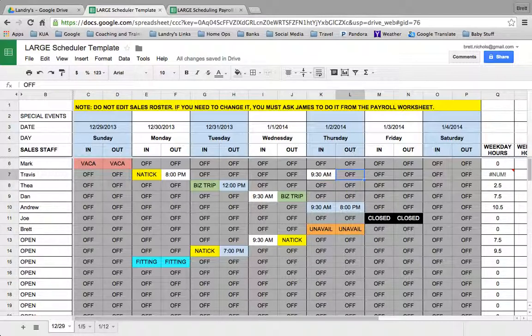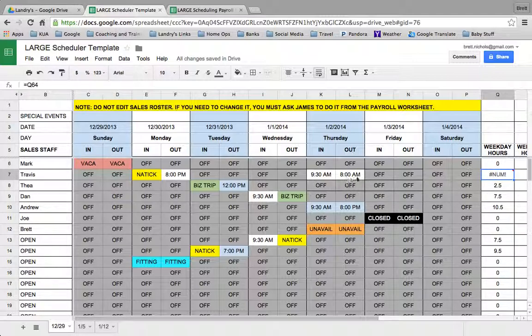Then let's say Travis works the full day, and I put 8 here, and I hit enter without designating PM, it automatically defaults to AM, and when I try and see what Travis's hours are for the week, it comes out with a weird designation saying num.